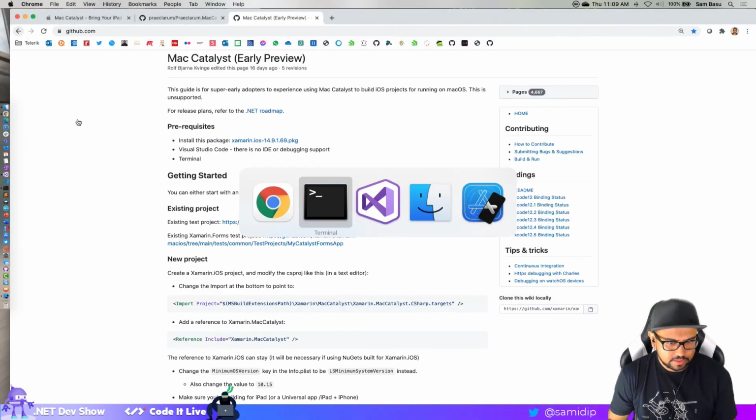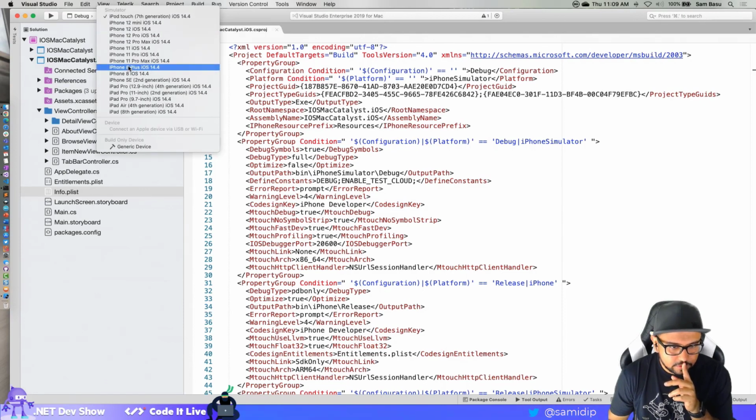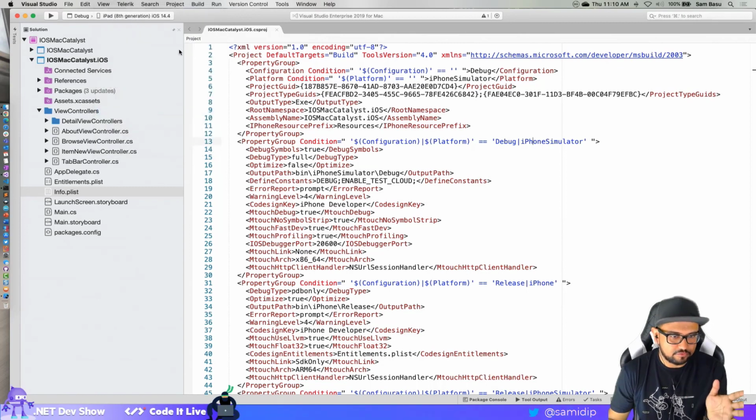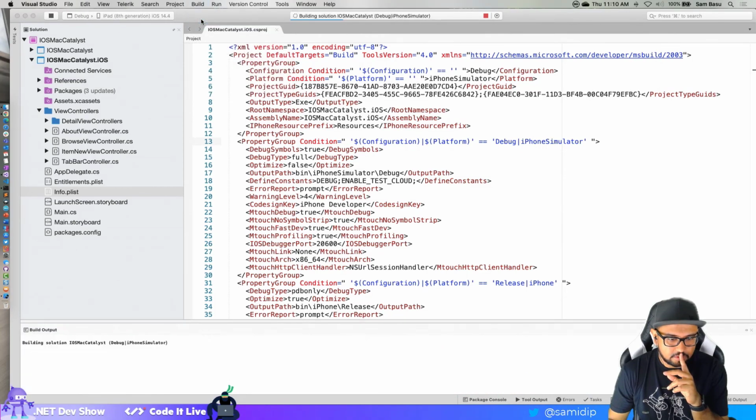What is it that you're not finding? So let me change this. Let's do iPhone. Let's do iPad, because they kept on saying iPad support. iPadOS 14.4. Okay. Let's do rebuild all.